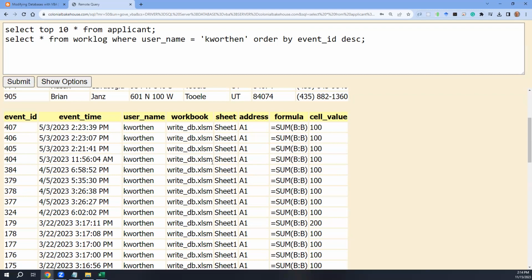So the difference is, instead of reading data from Excel to write to the database, we're keeping track of what the user is doing, and every once in a while we'll recognize they did something, and that's when we'll write the data to the database. So that's where we're headed.